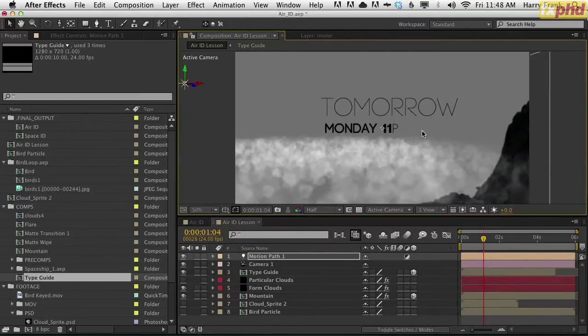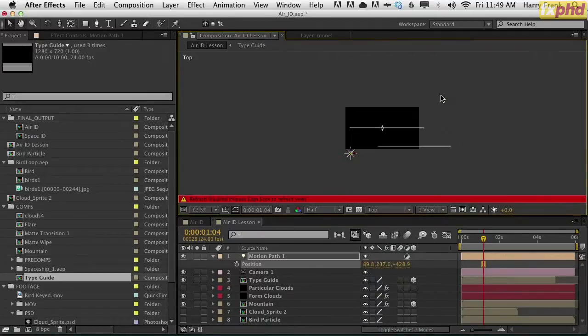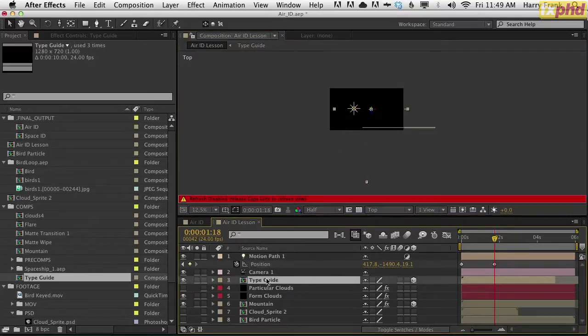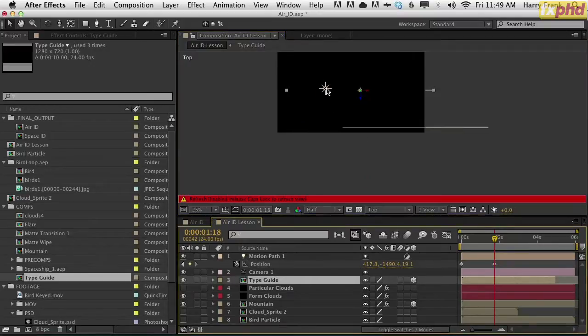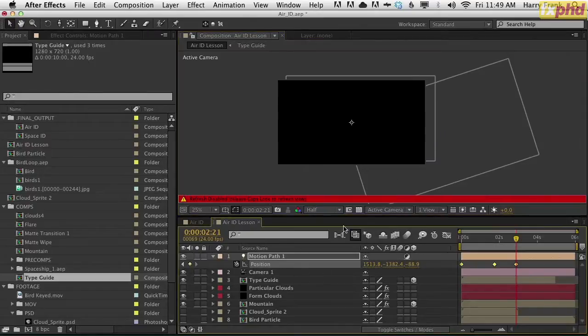So let's animate the path of this first. So let's start it back here, sort of behind the camera a little bit. In fact, let's look at the top view so I can see where my camera is. So I'll kind of move it from there. So a keyframe, and then we'll have it move here, right where that type is. So if I select that type layer, you can see where that is. And then move this over that way. And maybe we'll add some additional movement in here. Let's see.